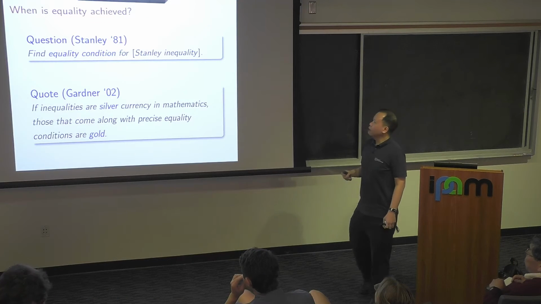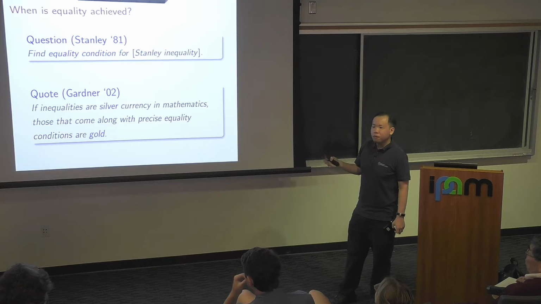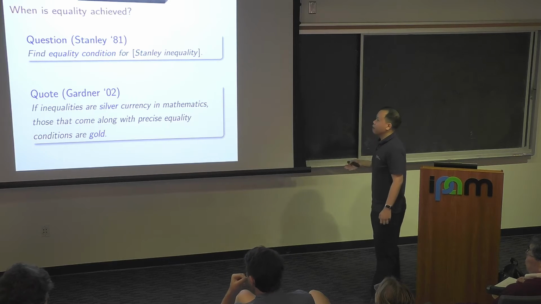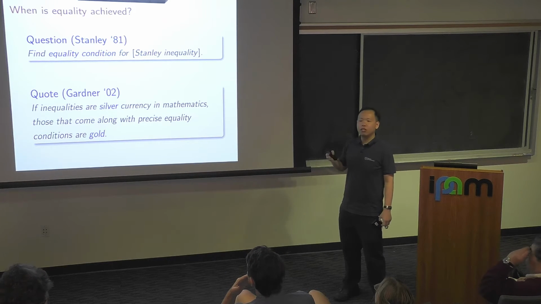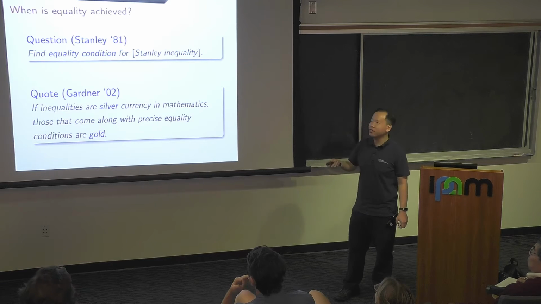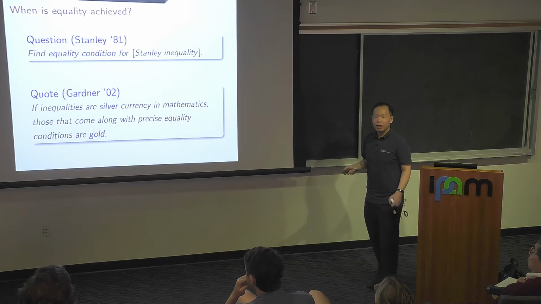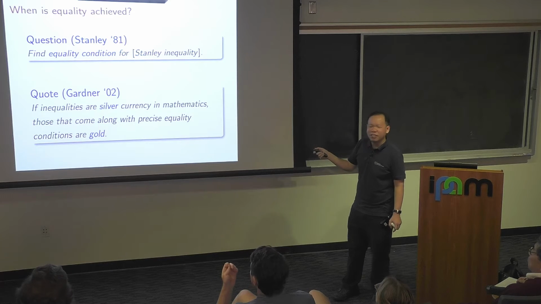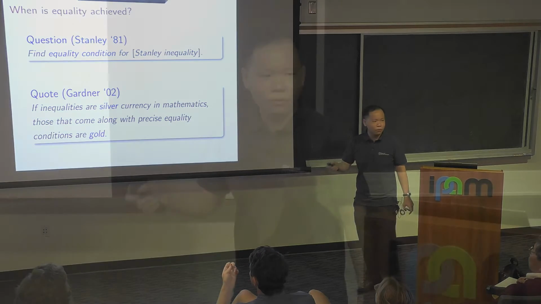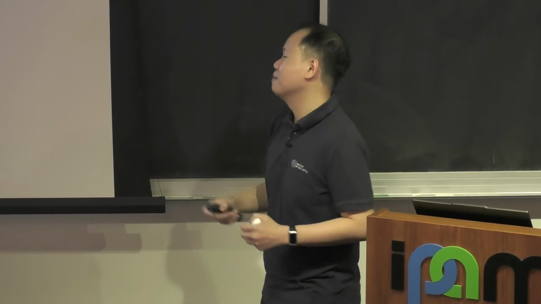Now, in the same paper where Stanley proved the Stanley inequality, he asked exactly when equality occurs. He asked for the equality condition for Stanley's inequality. By the way, you see that I put Stanley inequality in brackets here. This is because, as far as I know, Stanley never referred to it as the Stanley inequality. In private correspondence, I once saw that he referred to this inequality as the Chung-Fishburn-Graham conjecture. I think it's most likely out of humility. He's a very humble person.